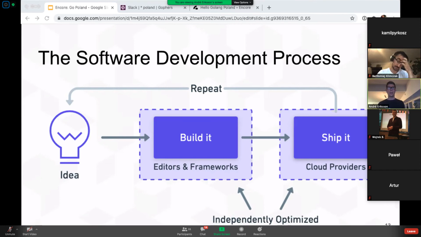That's how we end up with Docker containers being the universal unit of deployment these days, because the cloud providers don't want to know what's going on inside your application. It's such a powerful abstraction, because it means that they can support any application at all.